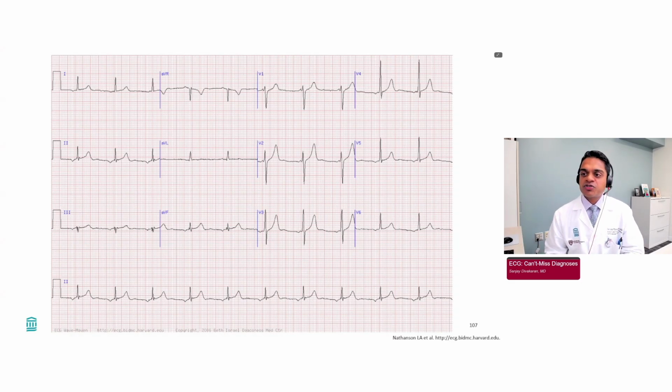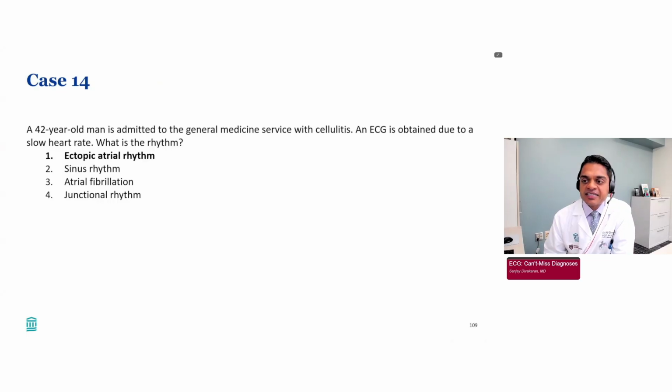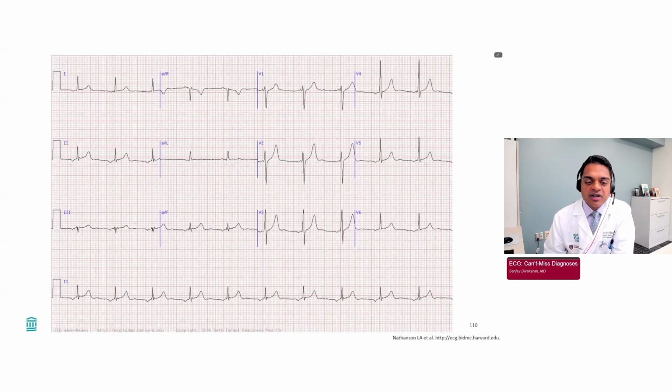Okay, so most folks are kind of between an ectopic atrial rhythm and junctional rhythm. And so the correct answer here is an ectopic atrial rhythm. So why is that the correct answer? So one, there is an atrial rhythm here, right? If you look at the rhythm strips, you see organized atrial activity, and they're the same morphology, unlike the previous case. But what's unusual about this is that they don't behave like normal sinus P wave morphology.